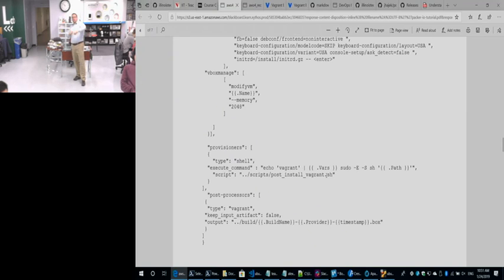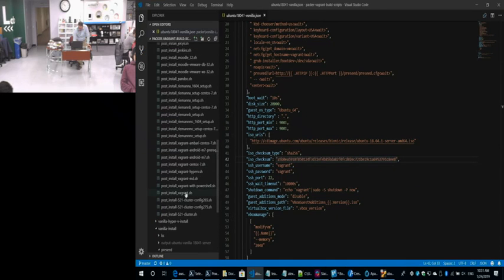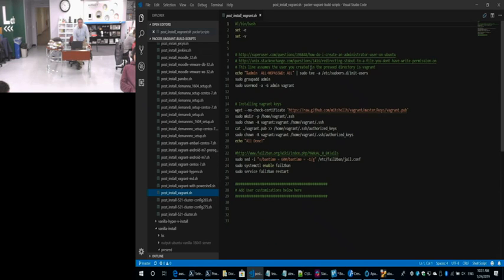But for the vanilla stuff, I have just a basic post-install Vagrant script. I would recommend you work at least with this as a template because there are some customizations that Vagrant needs in order to run the way I showed you. I included them to make your life easier, so you should probably just work from there. If I go to scripts and then post-install Vagrant, you'll notice here that I put the links to where I suffered through finding all this, so you don't have to.